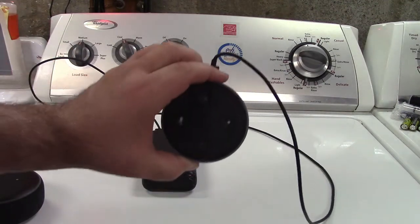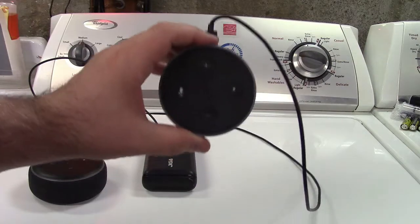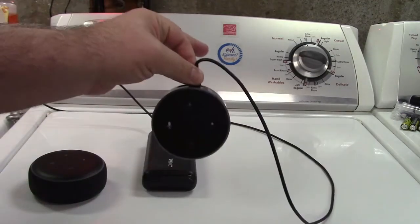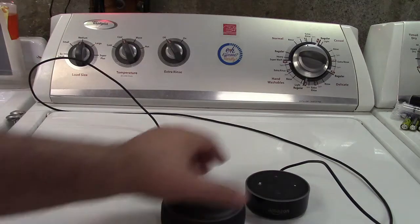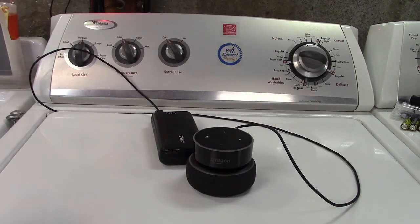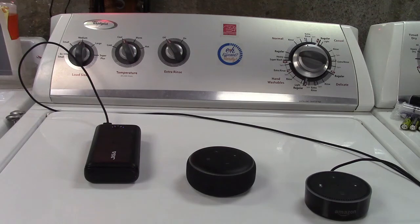They also used to make a wall bracket — or outlet adapter — where they gave you a short cord and a plastic holder, and it would just plug into your electrical outlet and stay on the wall. They make it for this device as well, though it's a larger unit. But yes, you can indeed run these off of battery power. How long it's going to last will depend entirely on usage. You won't know until it runs out, and then if you repeat that usage over time, you'll get a general understanding of how long it lasts.